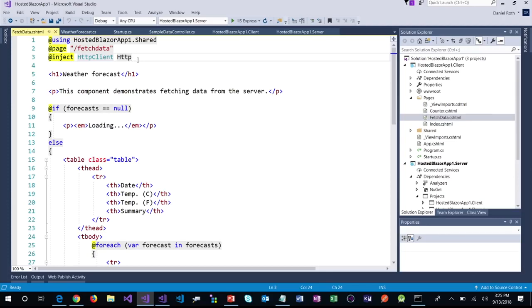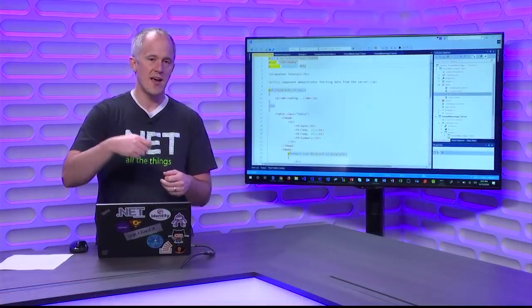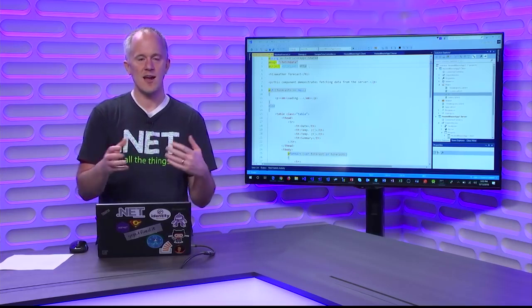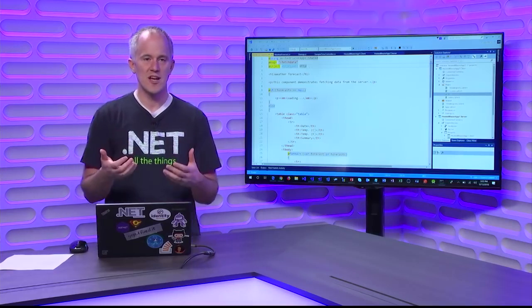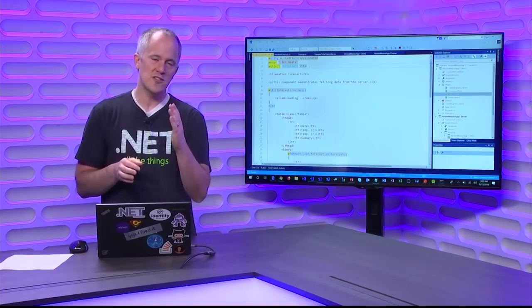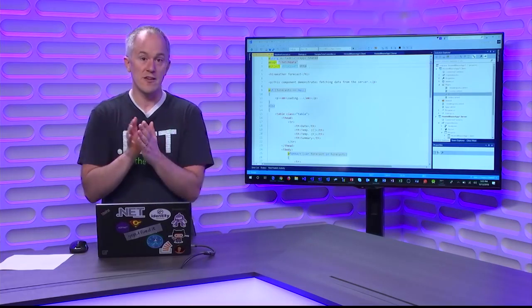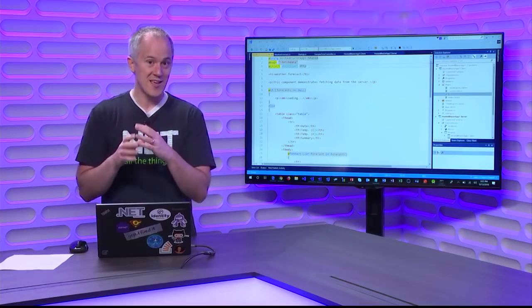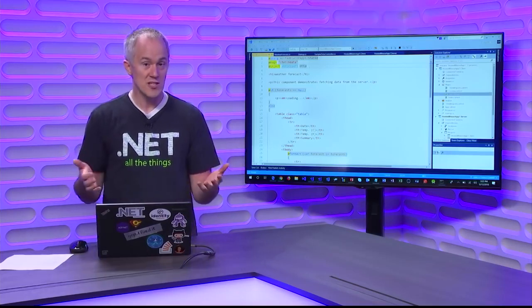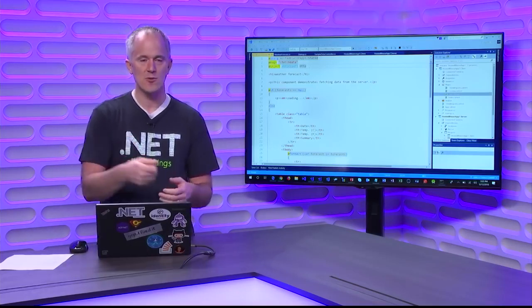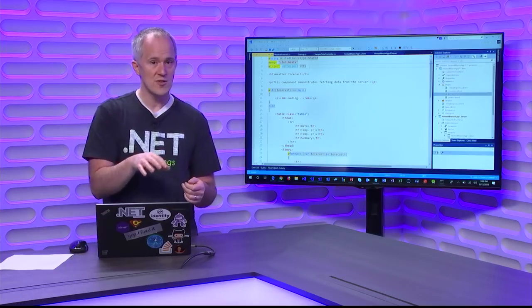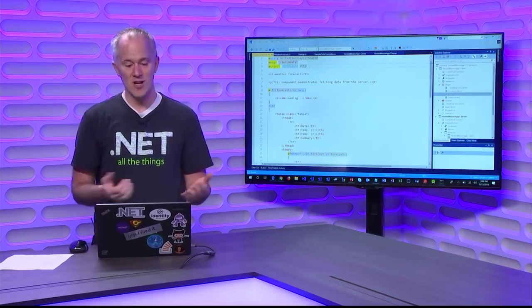When you have your Blazor components and the Blazor runtime executes their rendering logic, the components actually render into a rendering tree, an in-memory representation of the browser DOM. Then Blazor keeps track of what was previously rendered and what was newly rendered and does a diff. Once it's calculated that diff, it applies that diff to the actual browser DOM using JavaScript interop. That's how it's able to do DOM manipulation. You can't manipulate the DOM directly from WebAssembly code, but you can absolutely do it through JavaScript interop.